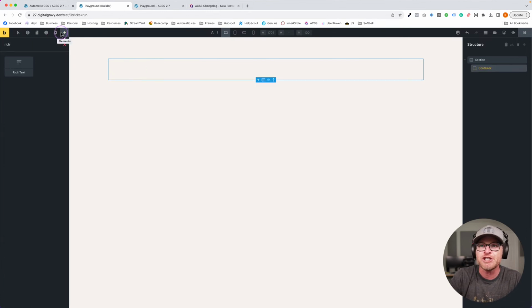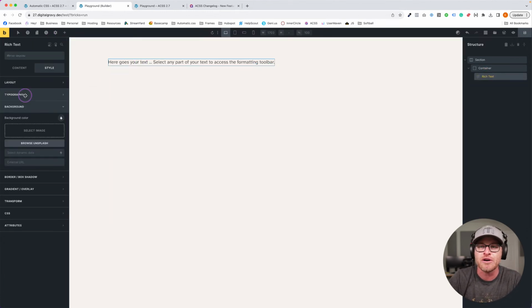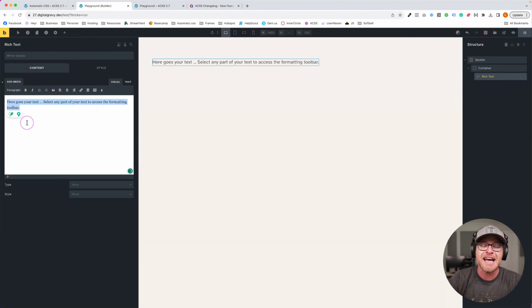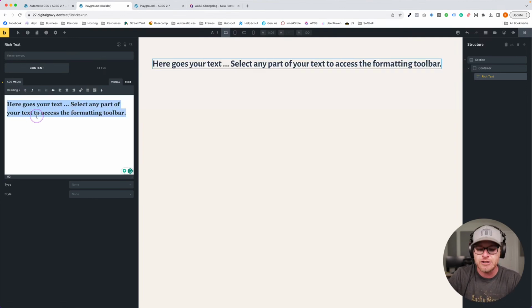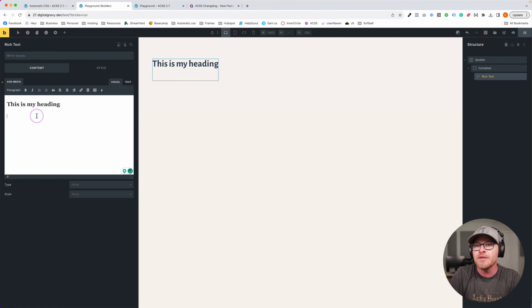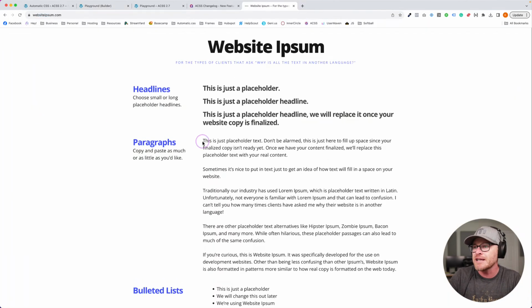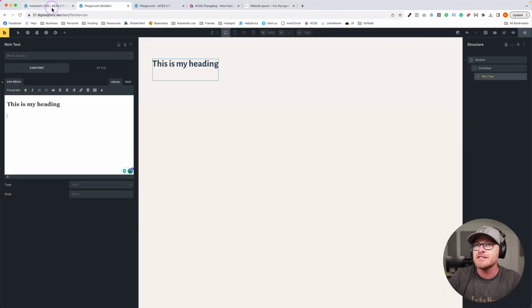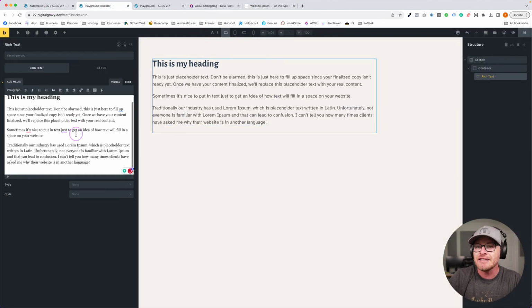But if I put a rich text element or a blog post or blog post template, something like that, where you have text and headings and lists and all this stuff inside a singular element. So let's go with a heading 2. This is my heading. And then we'll come down here, go to website Ipsum real quick, grab this, and drop that in. And then let's say there is a list involved here.